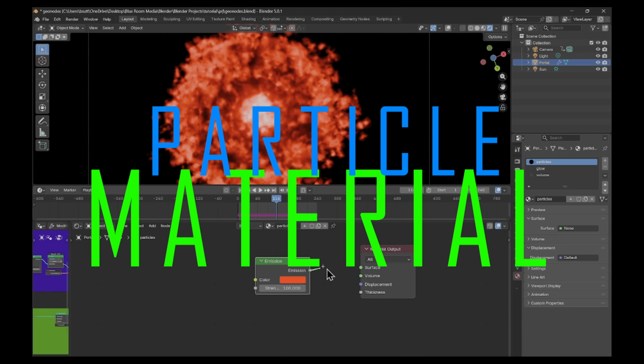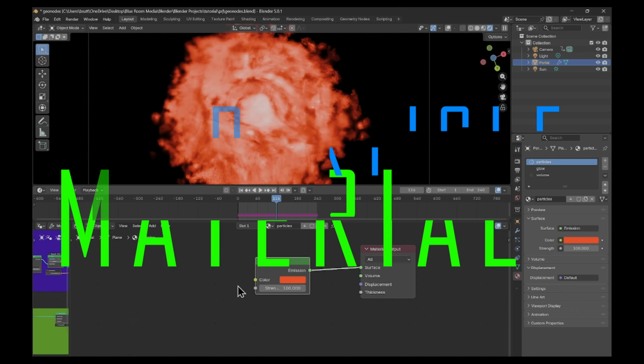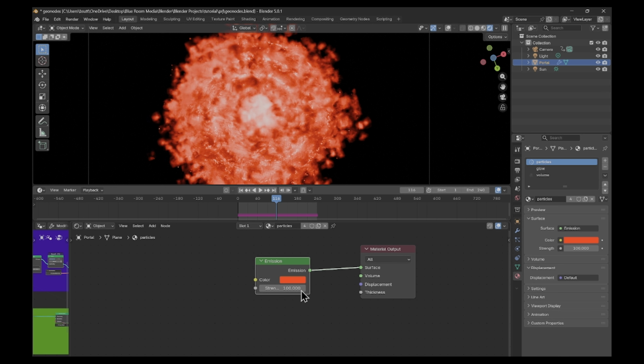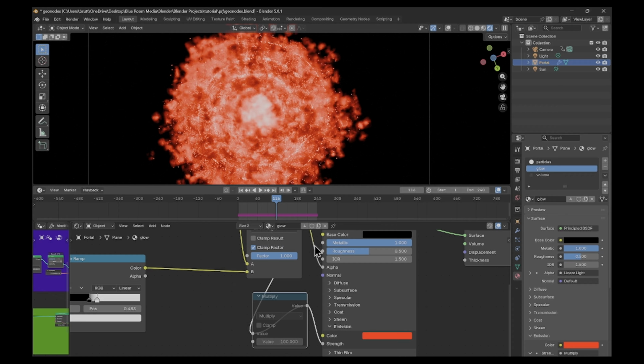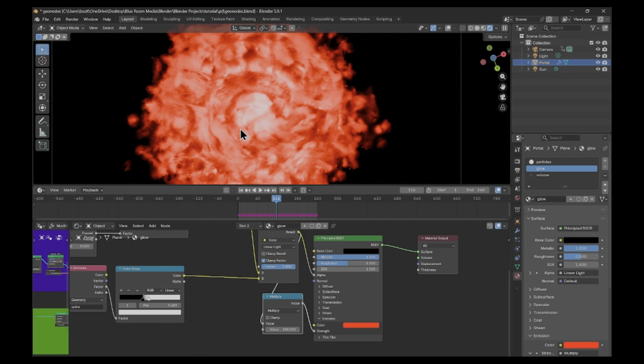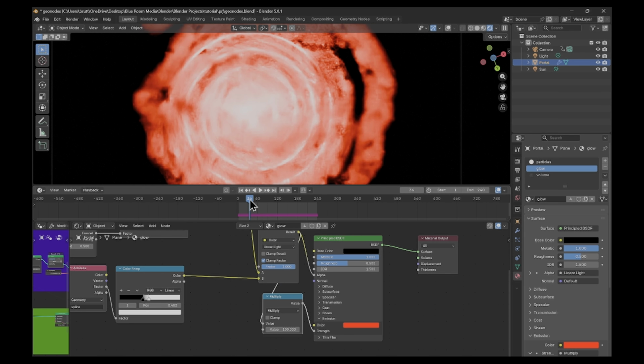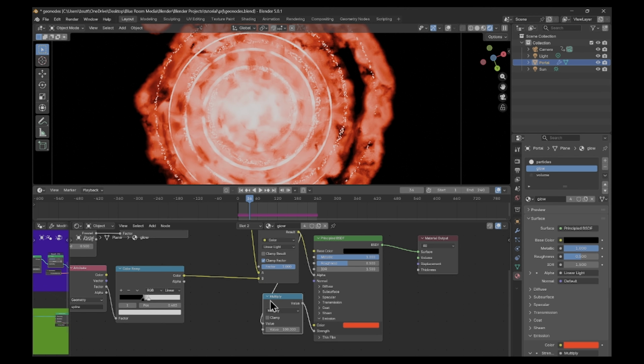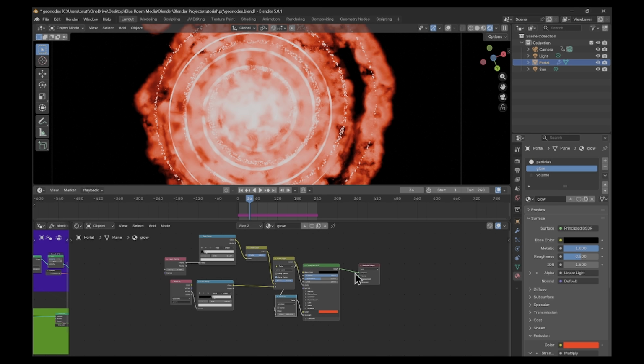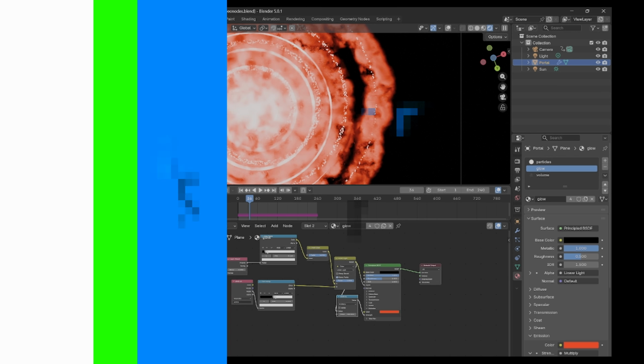Our particles are just an emission going through 100 strength into the surface, and then our initial geometry. So it just adds a little bit of pop to it. So you can see it more whenever the whole thing is starting. So if I go here and then do that, it's just a little bit brighter on those. And then all of the particles that are coming out of it are also lit up.